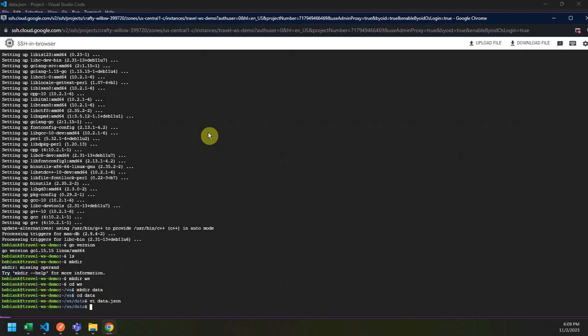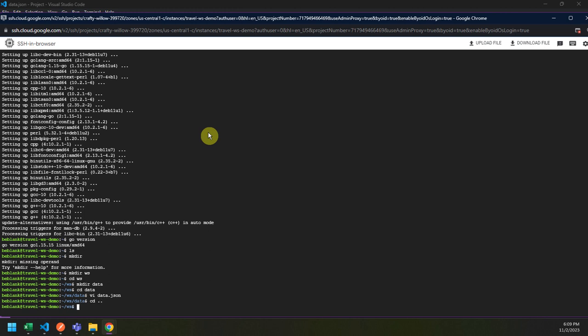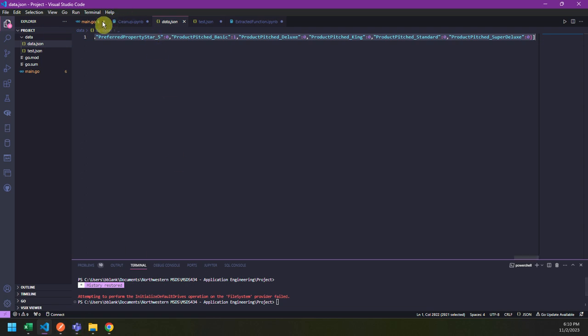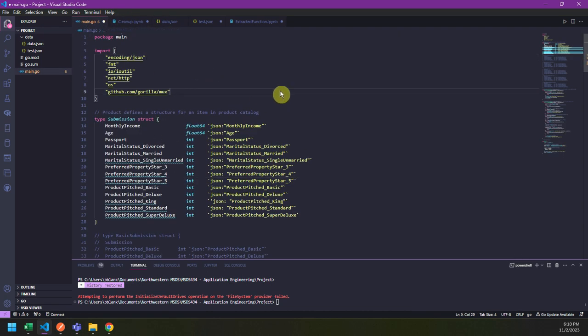Exit out, and we'll go back up to the parent directory, and we'll do our main.go file, which I have this code pre-populated, for a generic web application.